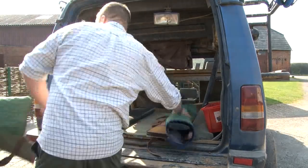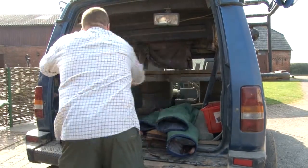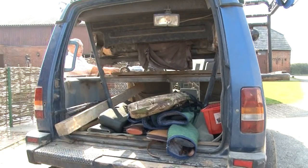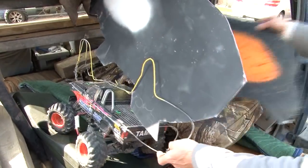There's quite a collection of hardware which is safely stowed in the almighty foxing and rabbiting machine we've already had the pleasure of playing with before. Well, thank you very much for inviting me down today. I've been looking forward to this for a long time, so we're going to go out and have a bit of a play. I think what we do, Roy, today is we'll practice shooting running boar.